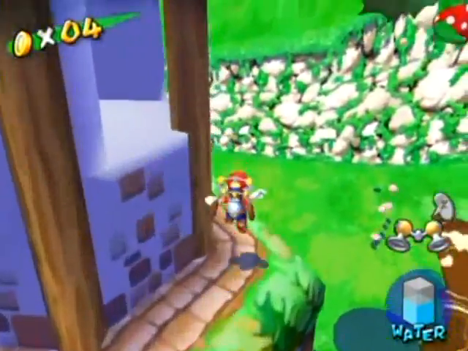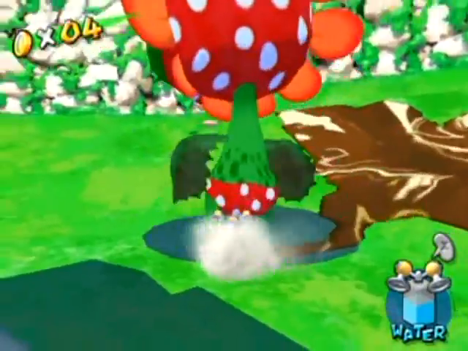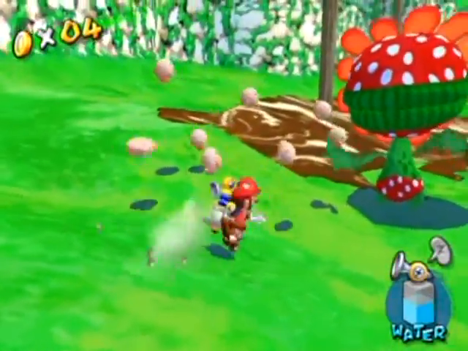Come on, don't go over there. Never mind, he fell down, there we go. And now, it's just a normal Piranha battle there, except that he's got that tornado attack, but that doesn't really do anything, as you can see.